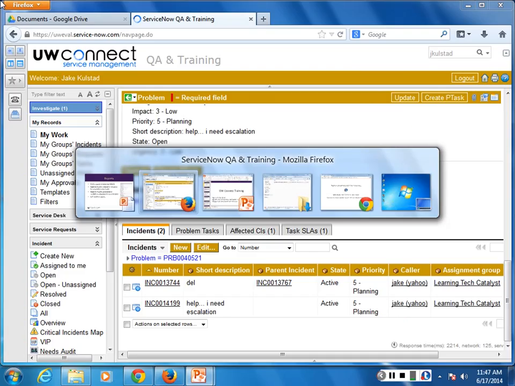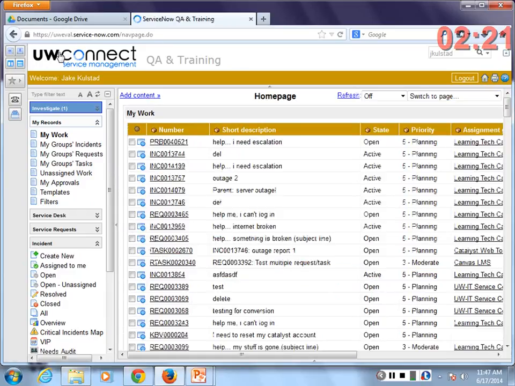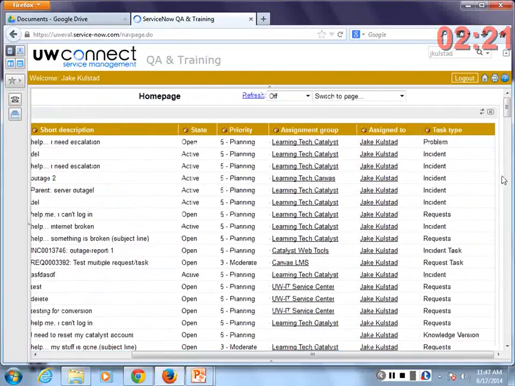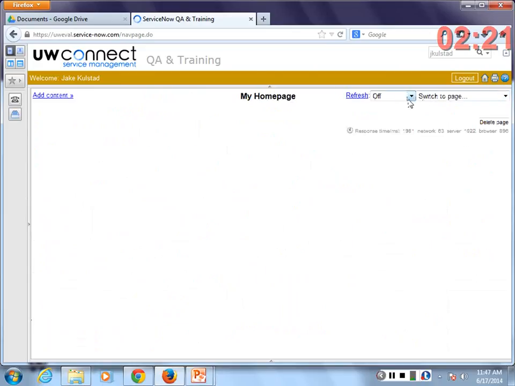Home pages and reports. Okay. If everyone clicks on the home on UW Connect, you see home page. You might decide that this default home page is not your cup of tea. Okay? If you were to go in here and edit this page, I could delete content. See this X at the top? I could just start deleting content off of it. And by doing that, I've actually created a my home page. So I've created a version for myself. That make sense? So I could go in there and delete all this content, rename it.